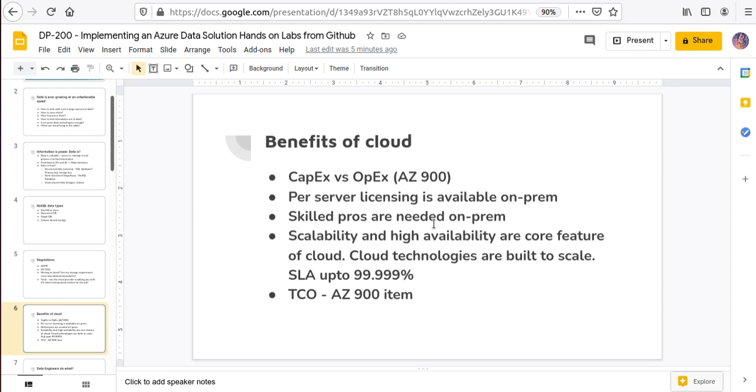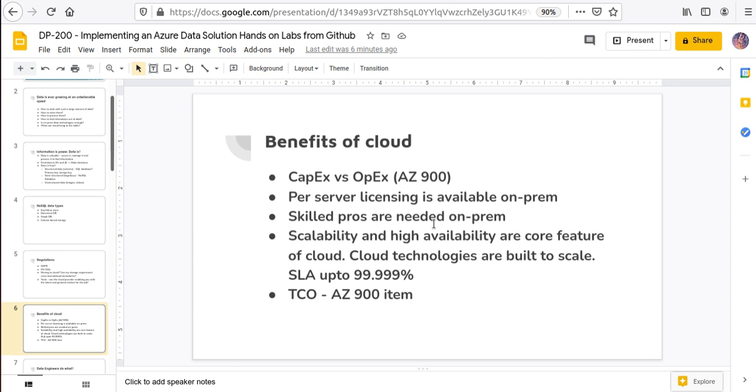If you go to any cloud vendor, they have global presence, so you can have data replicated all over the world. All those features are so easy to implement on the cloud. It's unbelievable. And again, with some technologies like Cosmos DB, if you go with Azure, you will get a 99.999% SLA uptime. So that is unbelievable. Okay, so those are some of the benefits.